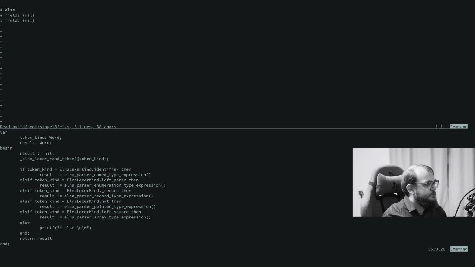It is called once, and let us see what is the current token kind. It would be just an integer, and we print the token kind here.